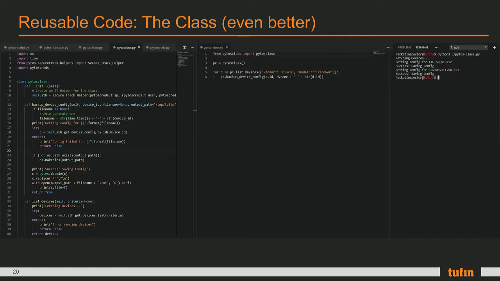They can actually choose which devices they back up. In this case, I've said, hey, can you back up all of my firepower devices in this example, and you can see the execution there on the right. So in this instance, my coworker didn't really have to understand the functionality. The input model there is pretty obvious and so forth. So that person, the next person, and the person after that has to write very little code, which means they can get started with automation even faster.